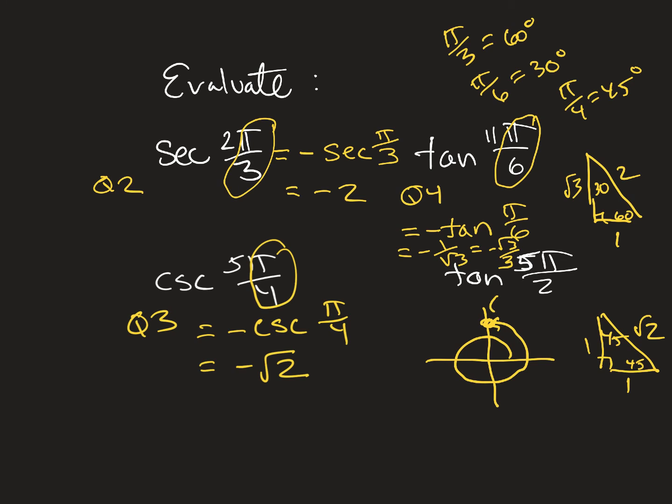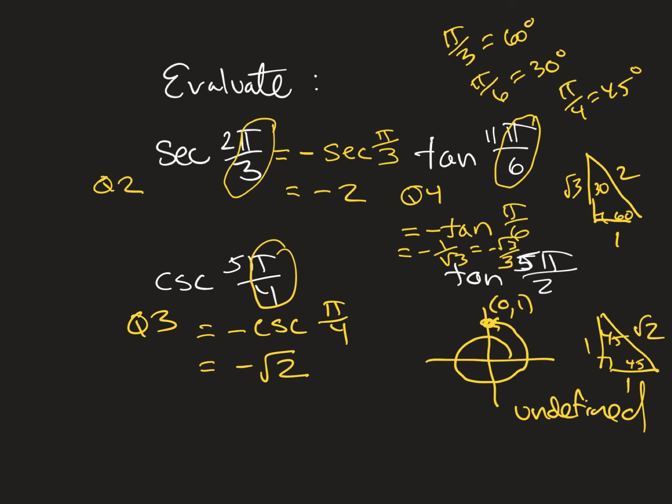And remember, if we're in the unit circle where r is 1, the coordinate is 0, 1. So tangent is y over x, so 1 over 0, which is a problem, so it's undefined there. And sometimes that'll happen. You'll get an answer where it's undefined.